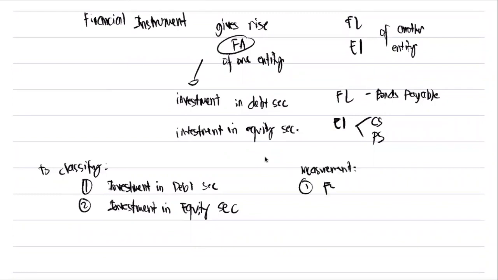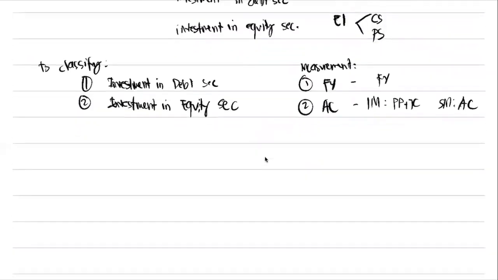According to measurement, we have your fair value and your amortized cost. If we classify our investment at fair value, we measure our investment at fair value. While at amortized cost, we initially measure it at the purchase price plus your transaction cost and subsequently measure it at amortized cost. A quick throwback on amortized cost: how do we amortize again? We have your interest income less interest received less principal repayment. We have your amortization, and we've learned this one in notes and in loans receivable.